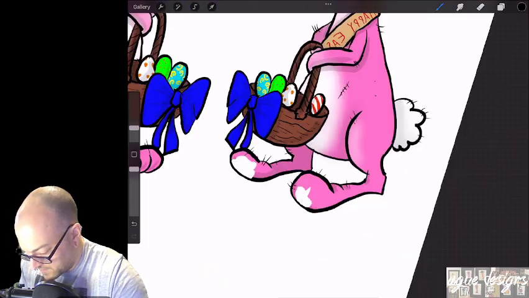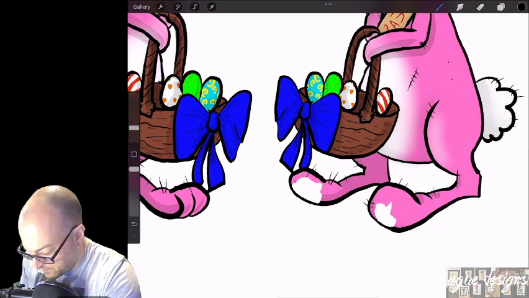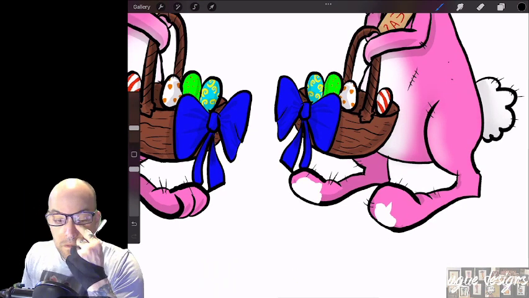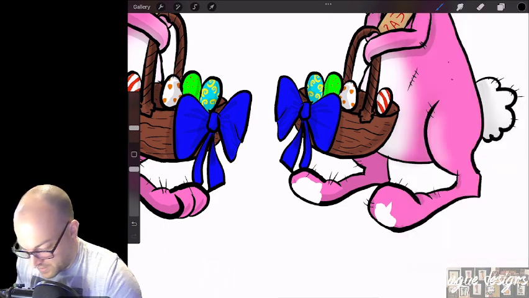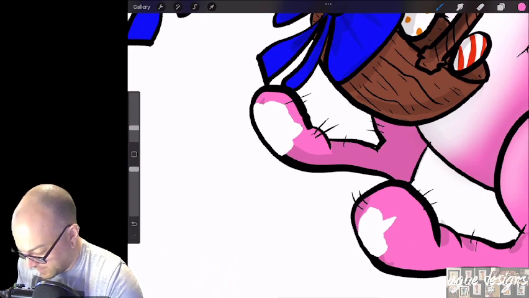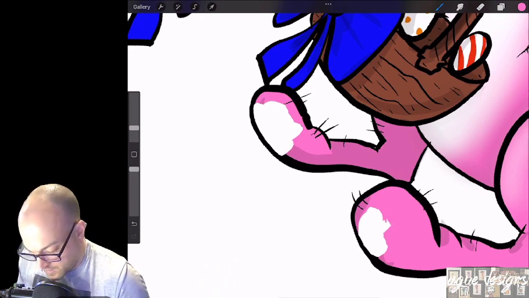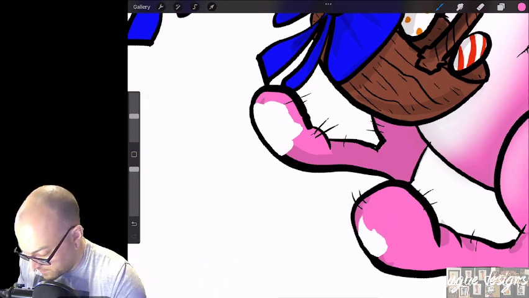So basically, I'm just taking the toes away because what I'm going to do, let me see, I lost the color pink, so what I could do is just pick up the color. All you have to do is that, and then it'll pick it up. So I'm going to color this back in.